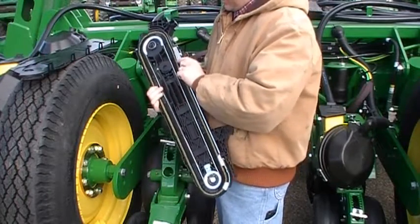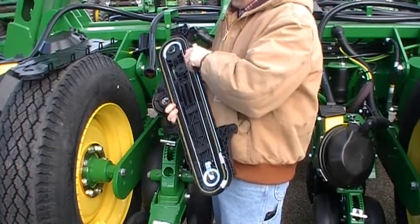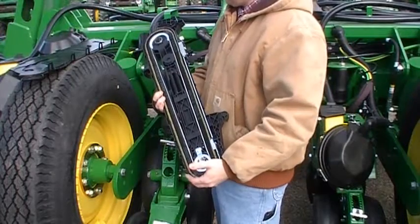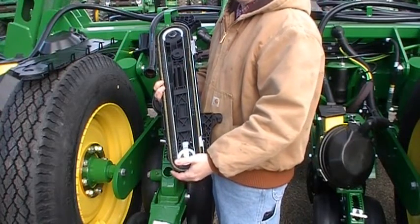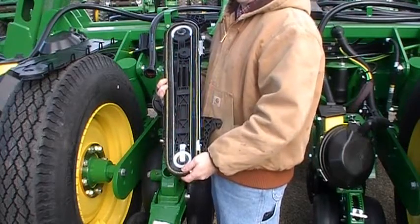This is your seed tube sensor, and to take it out, you simply just slide it out. There's no tabs or anything you really have to click. You just slide it out of there. But that's kind of a brief tour of the brush module. But remember, when you get done with the season, make sure and take the brush out and store it.